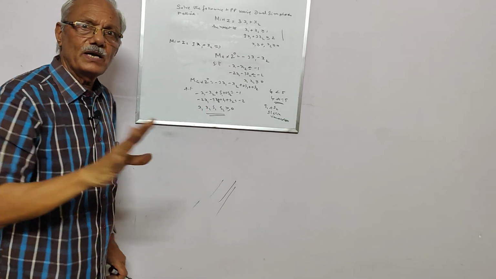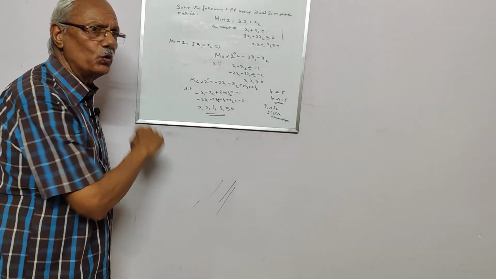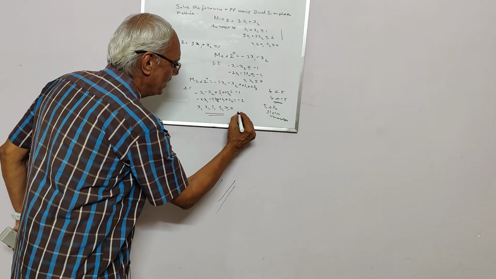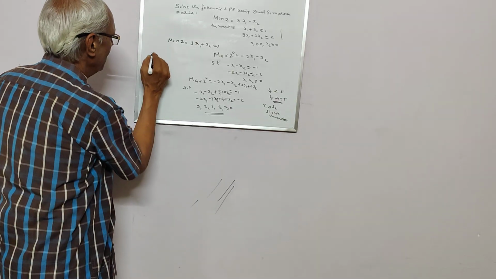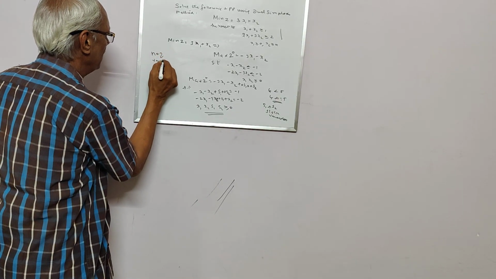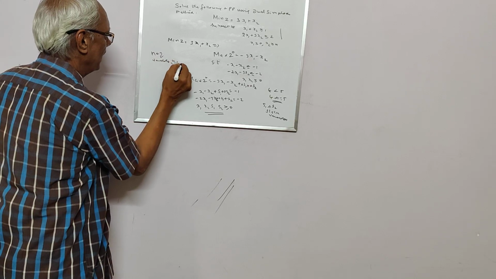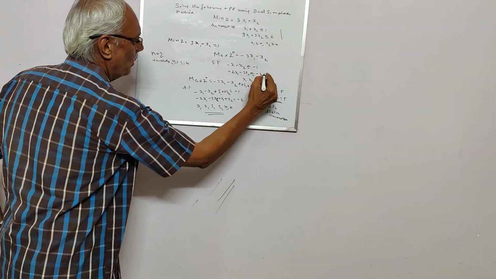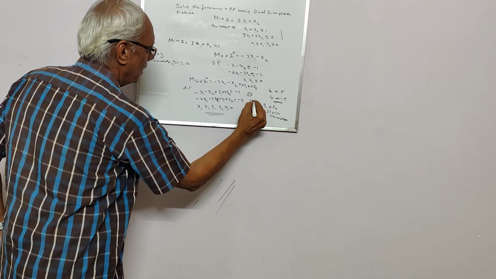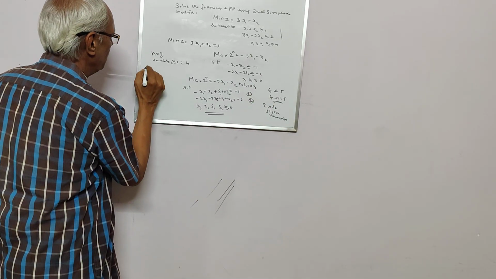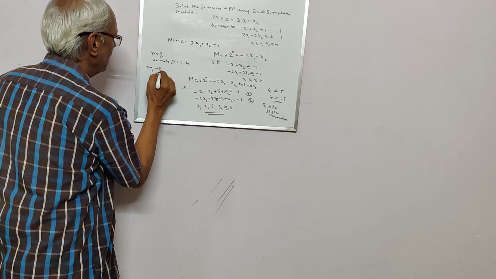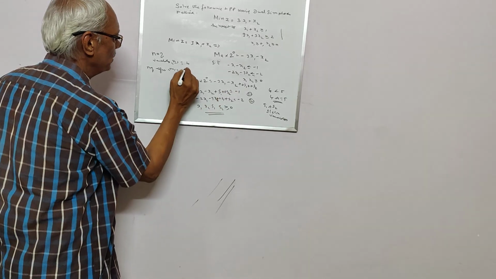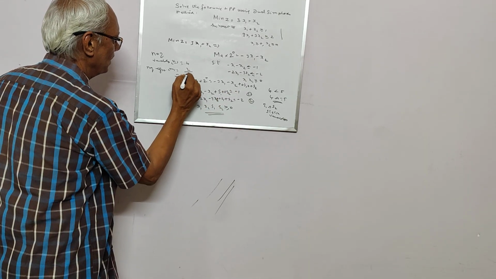So for which I require a basic solution. How do you find that? You just take this. How many variables are there? Number of variables, N, is equal to how many variables? 1, 2, 3, 4. Okay. Now, number of equations, M. There are only 2 equations. Subtract, you will get 2.